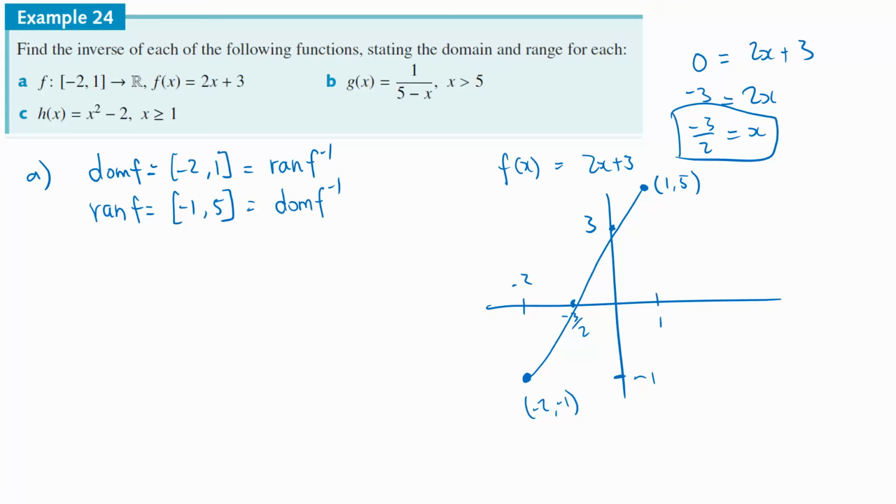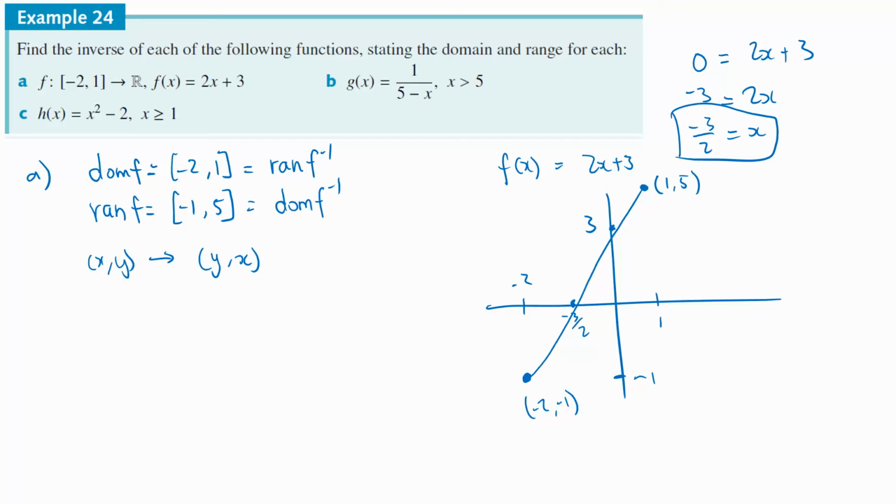So remember I said the inverse occurs when you do a reflection in y equals x. So technically it's a transformation. And what I've done here is I've said all x, y coordinates now will become, x becomes y and y becomes x. That's all I'm saying. All right? This is how I would write my solution if I were to do it in an exam.